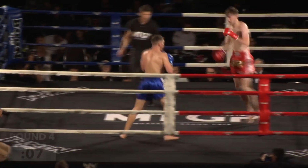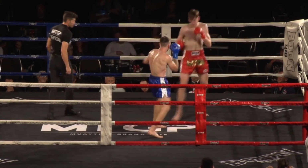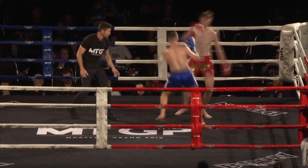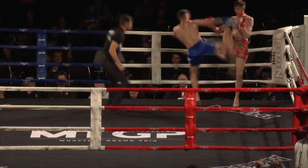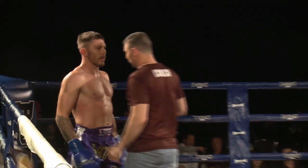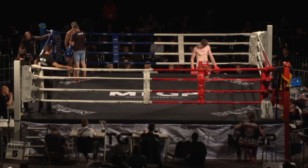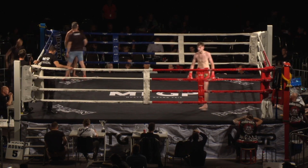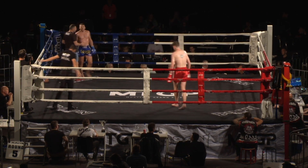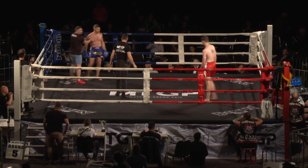Oh, nice kick there by Mann. Trying to turn it up a bit now. I've been calling that a lot tonight, but that's why he's landing very nicely. End of round 4, one more to go. Each corner of this ringside here at Curtin Stadium is saying, hey, let's lift up the noise. We put on a show for you tonight, and let's bring it home. Absolutely. He's a showman, that's for sure.